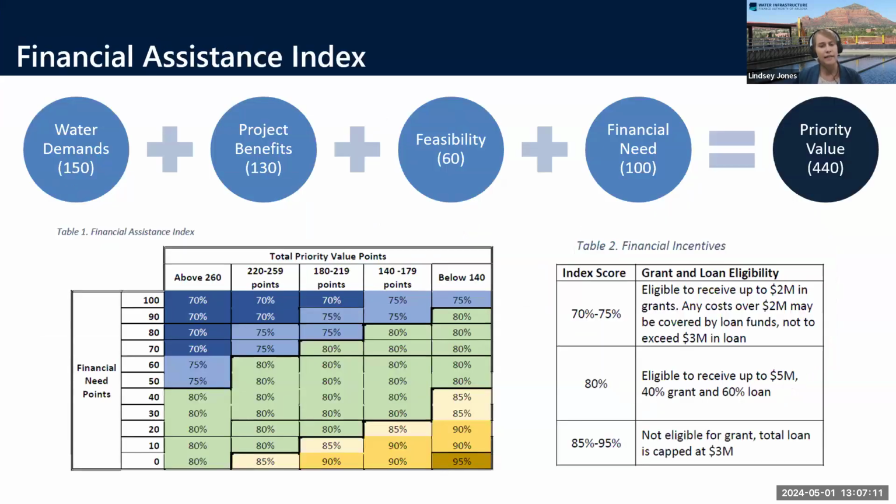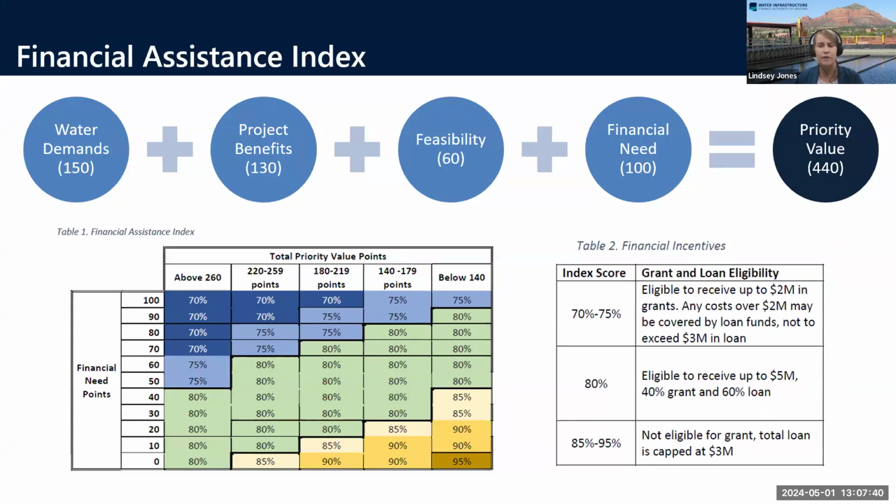And so we'll dig into that just a little bit more to give some more understanding of how that mix between grant and loan will be determined. So right now, we have our preliminary application on our website, which is called the Project Priority List or PPL application. Within that application, we tried to make it very clear how the scoring for these applications will work and how the determination of grant versus grant and loan versus just loan will be determined.